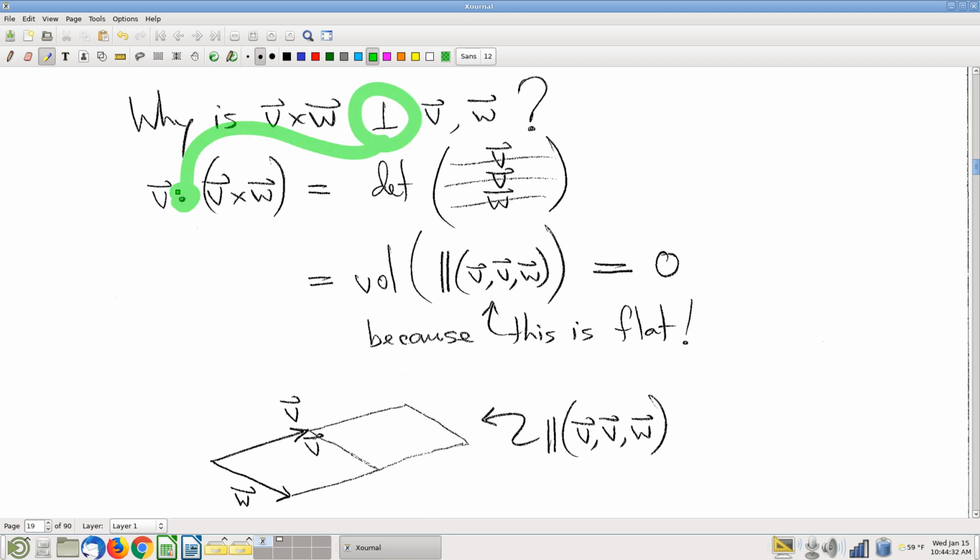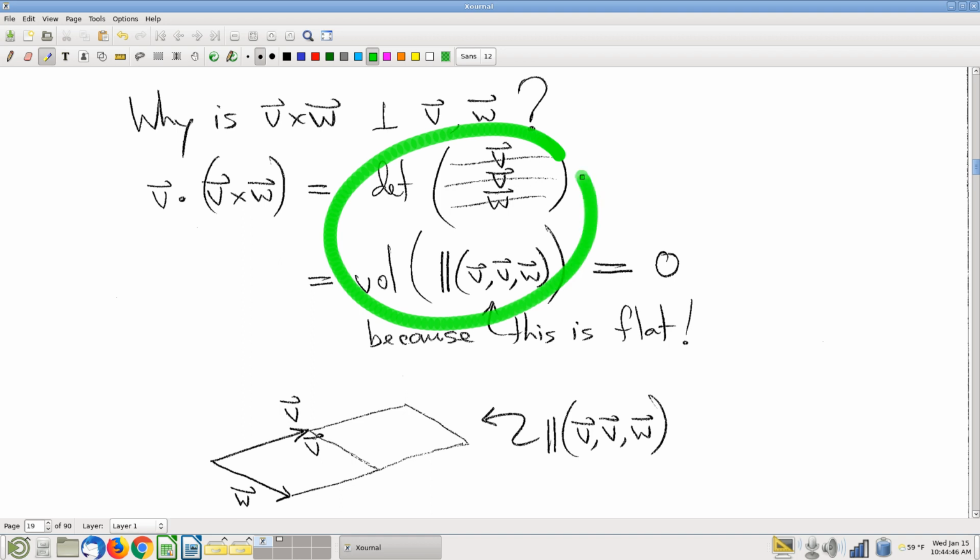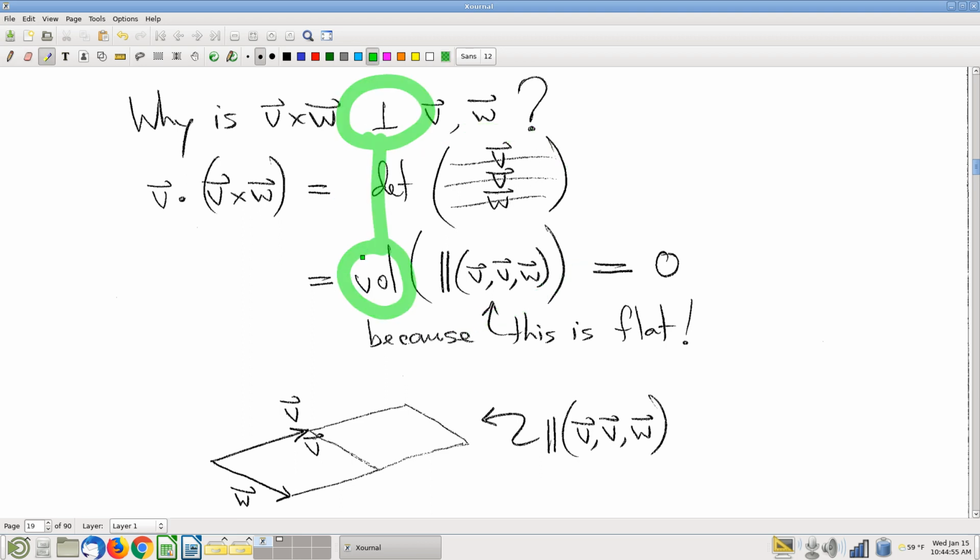And I think the following is a pretty good answer to why it should be. Orthogonality is determined by dot product. We've already sort of done that. But wait a second. This dot product is, you'll notice, a triple product. Triple products are determinants. And determinants are volumes. Right? So we've now, this is weird, but we have just connected orthogonality to volume in this little scenario that we've constructed, right? And what can I say about the volume here?